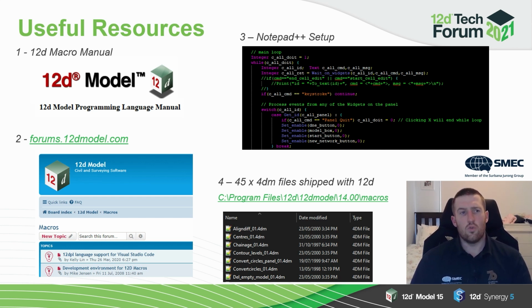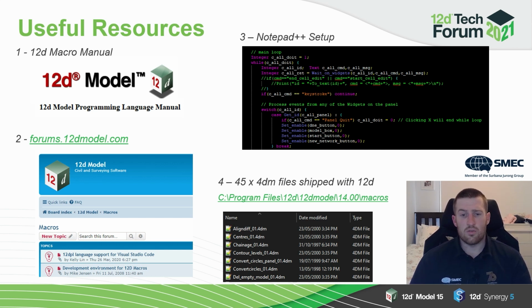By far the most helpful tool is the Notepad++ setup, which you can see at the top right. I don't know who deserves the credit for creating it, but the coloring and function prompts are awesome. It saves so much time picking up mistakes, and you can find this, funnily enough, on the 12D forum. This setup also lets you compile a macro without having to touch 12D, and it tells you what your mistakes are if you're trying to compile it and it doesn't work. So this is a huge advantage when it comes to debugging. It obviously speeds up the process a lot more.